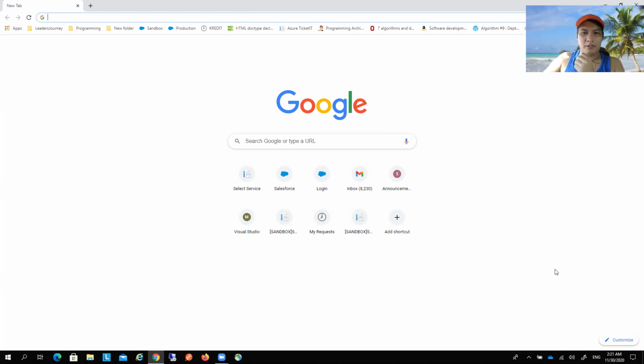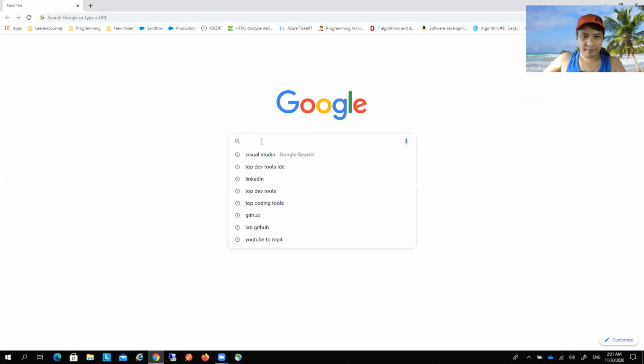You can actually use the basic tool, which is the Notepad or Notepad++ if you're familiar with that. Pero mahirap siyang gamitin as a tool. So may mga ginawa nang tools na mas madali gamitin, mas helpful sa developer. So let's try to search. Okay, ito, sinerch ko na to kanina.